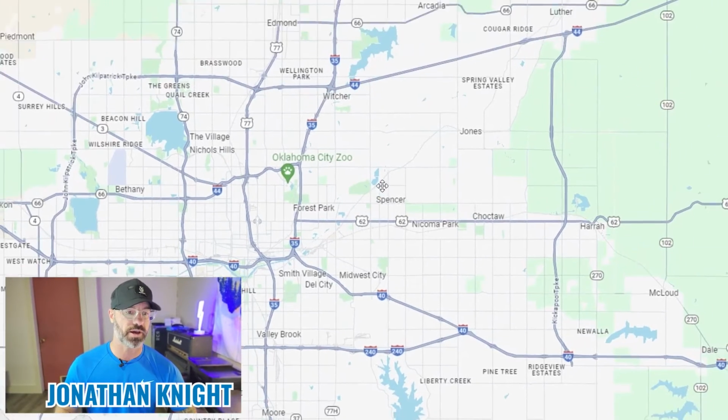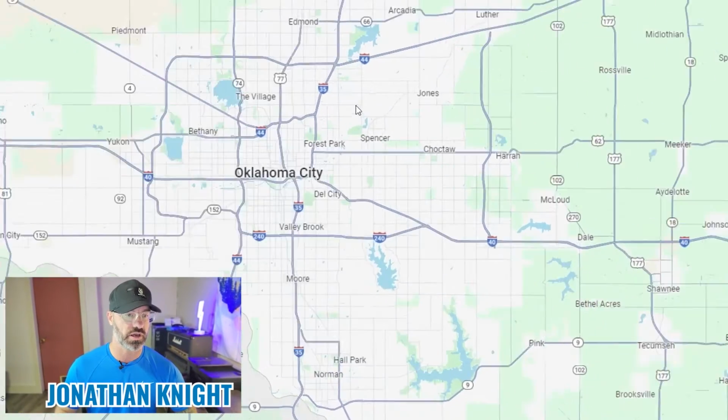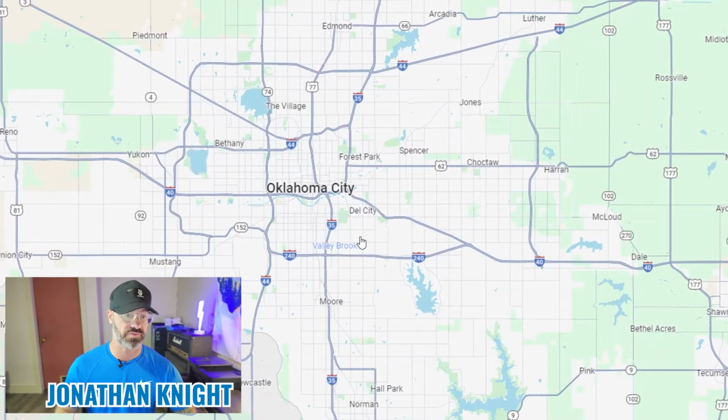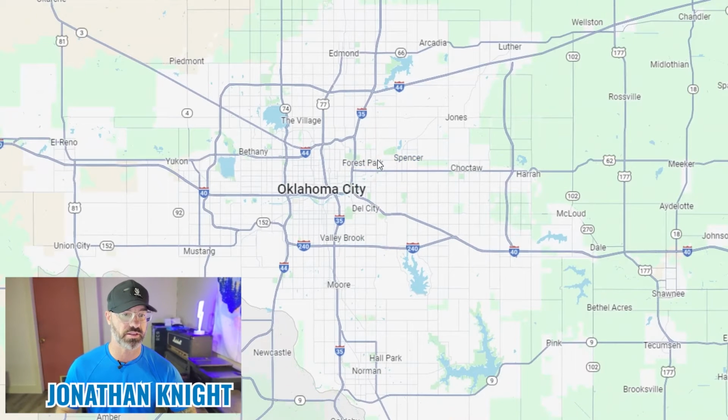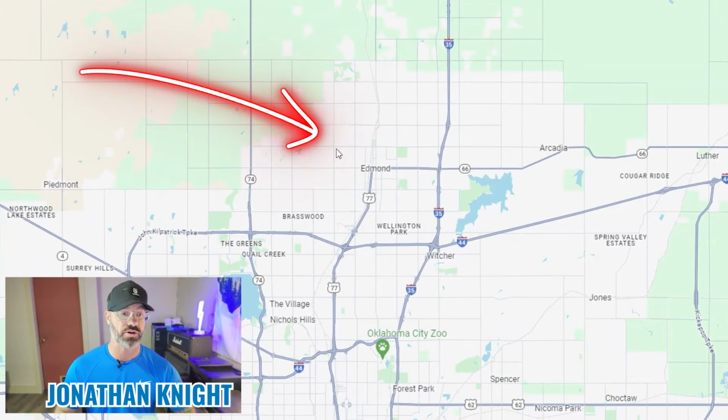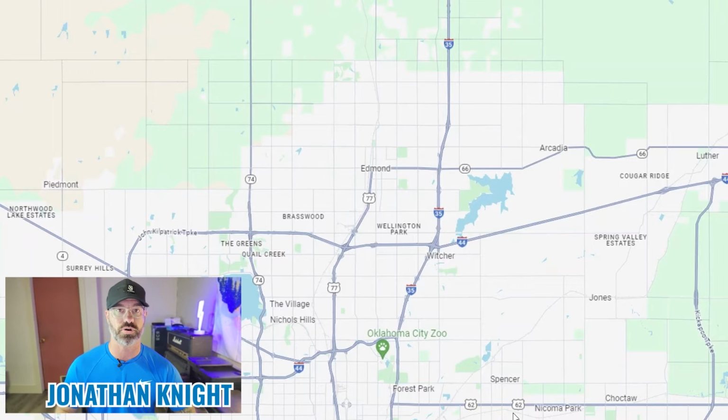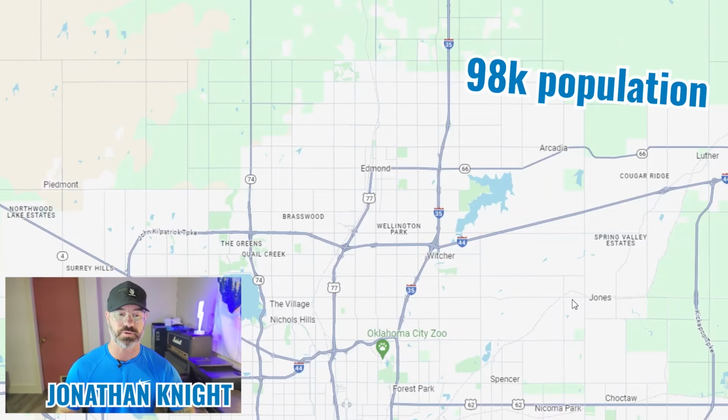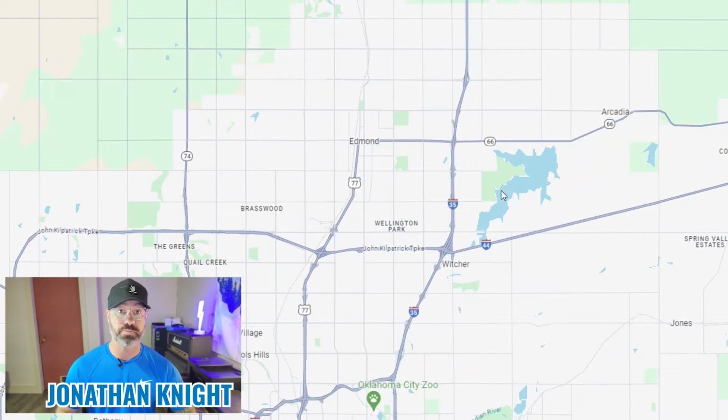All right, so let's talk a little bit about the suburbs here. So obviously Oklahoma City, the city itself, is kind of right here centrally located in the metro. But when looking throughout the popular areas that people want to ask about, one of the most popular areas in the Oklahoma City metro is definitely Edmond, Oklahoma. Now, Edmond is located right here at the top of the Oklahoma City metro. It has a population of nearly 100,000 people, I think right around 98,000. So it's a pretty big, small city of its own that's attached to the metro.